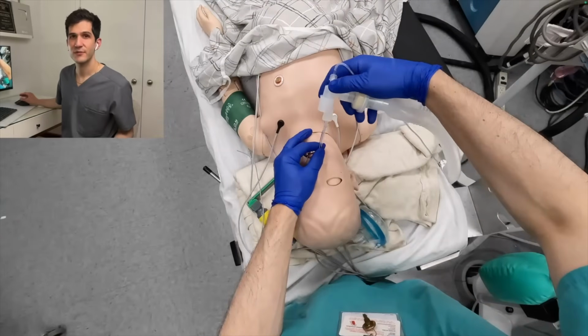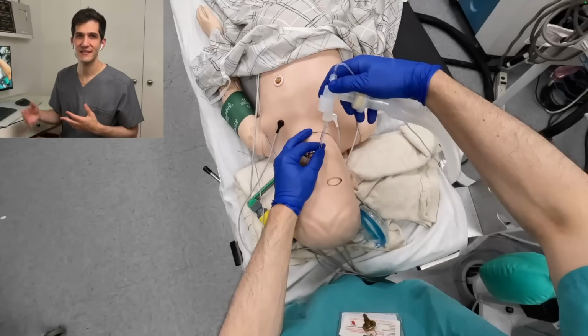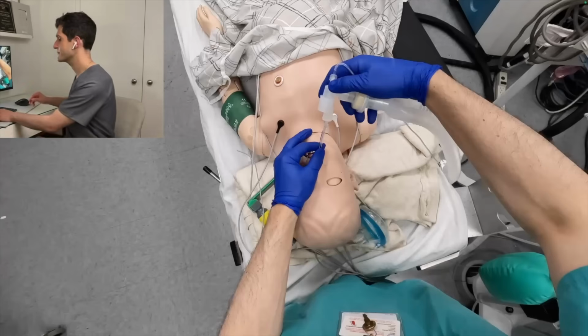Under ordinary circumstances, the order of operations for pediatric patients would be induce anesthesia by having them inhale the medication, and then place an IV. And once an IV is placed, then I would go ahead and intubate the patient. But again, based on this specific circumstance, it's important to just go ahead and establish airway access, and then I'll be able to establish IV access afterwards.